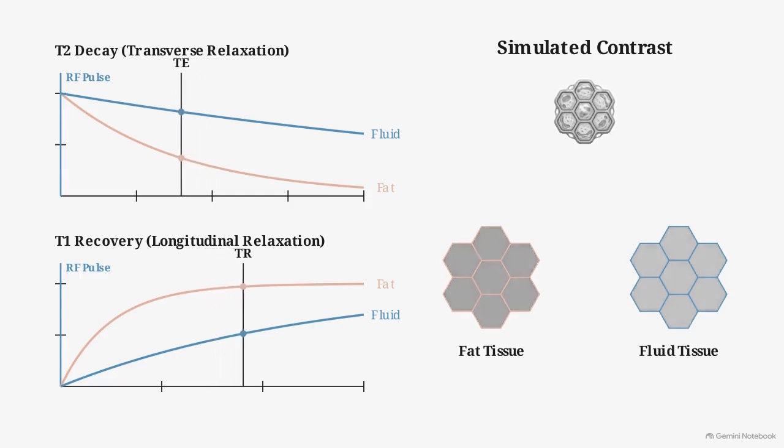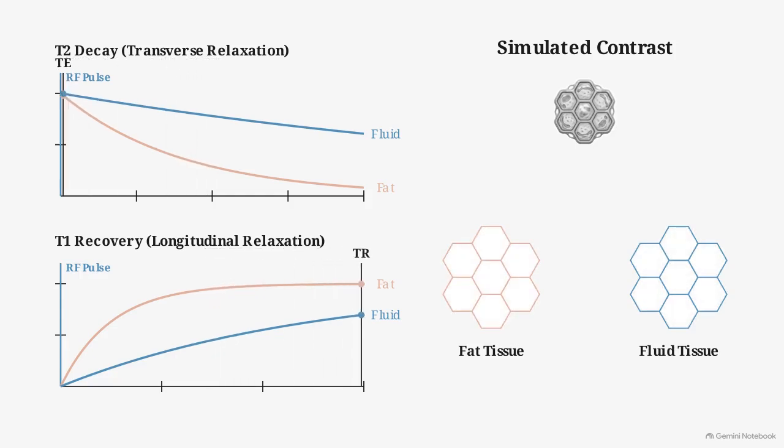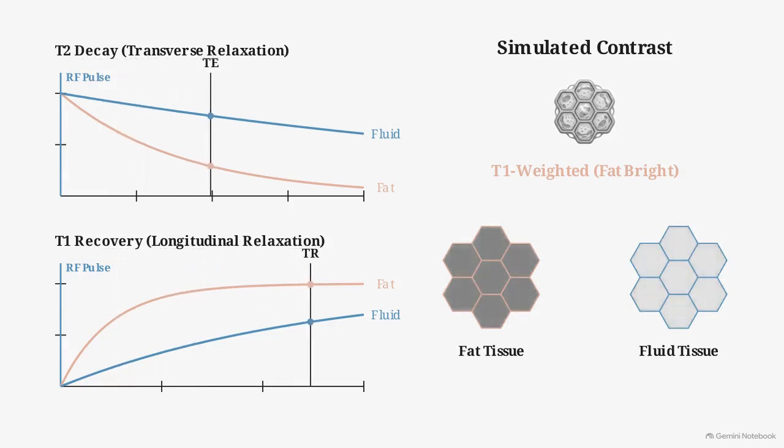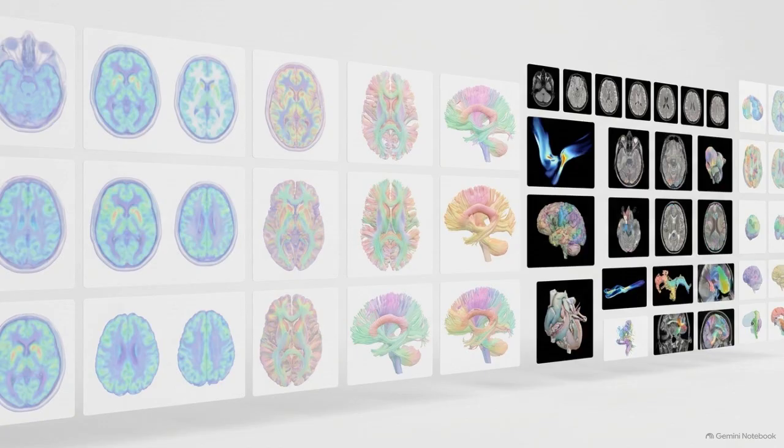By tuning these temporal variables, the operator artificially isolates specific physiochemical properties in the tissue. This precise timing allows them to invert the brightness of gray and white matter on command, highlighting fluid in one scan and fat in the next. This extreme tunability expands MRI's capabilities far beyond simple anatomical morphology.